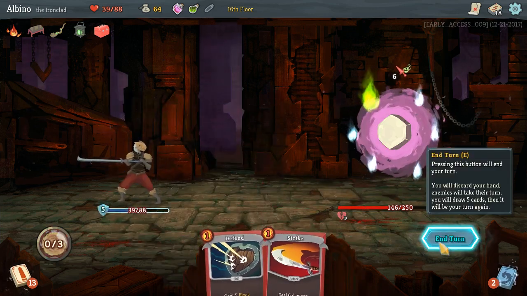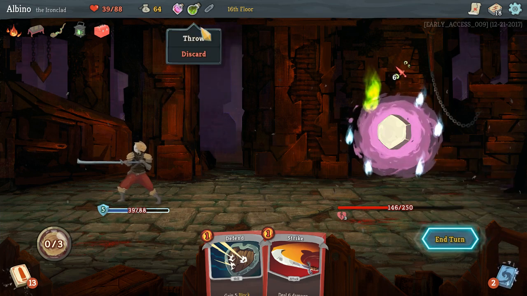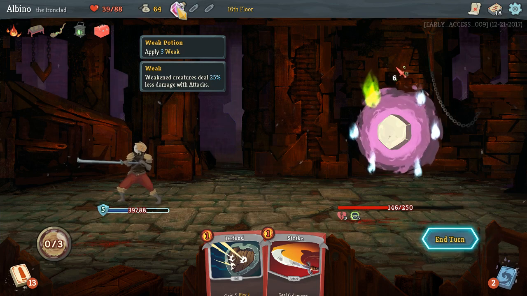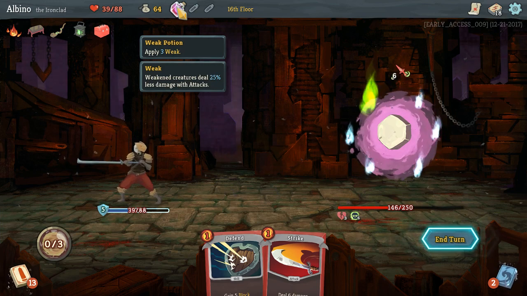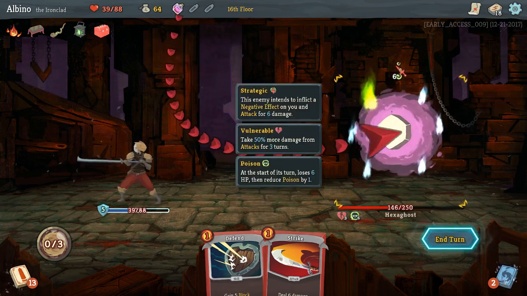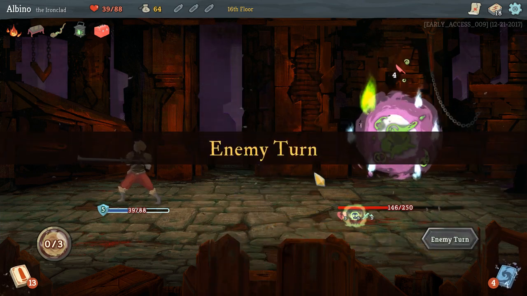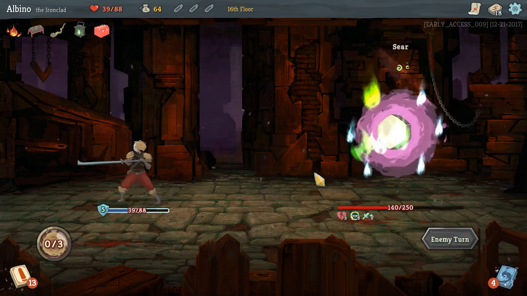Let's block. Also, I'm gonna throw this poison at you. Should have done that a while ago. Oh, also, I'm gonna throw this weak potion at you. Didn't even know we had it. Yeah. Definitely save your potions for the elite enemies. Or the giant bosses.